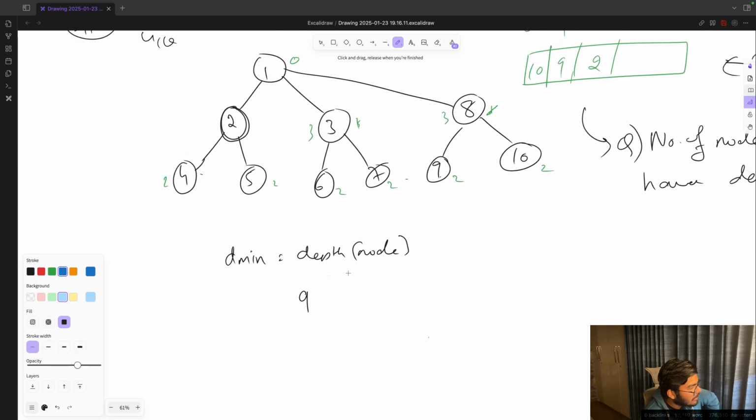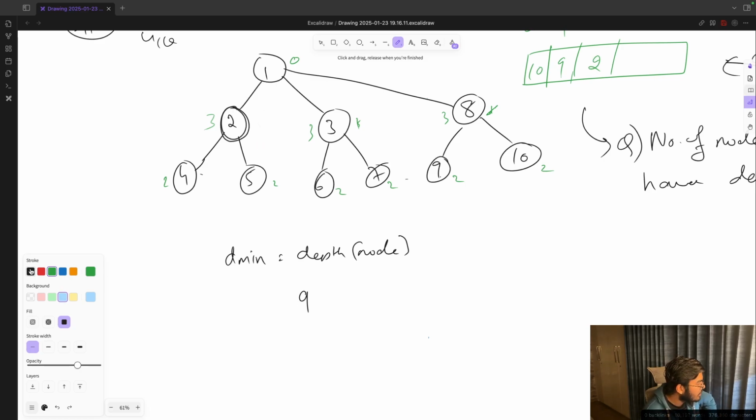Okay, so if I set the minimum depth as the depth of the current node, I don't really want to consider these 3 elements that are the size of this subtree. So let's say it is 3. So I don't want to consider 3 elements. So the number of nodes that have depth greater than or equal to 3 are 9 minus the subtree size, that is 3, I will get 6 nodes, which are these, right? And for these 6 nodes, the minimum depth is 2. Okay, sorry, the minimum depth will be 1 because this is our depth of 1, right?